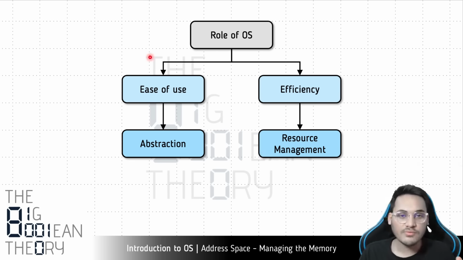So guys, this was it for this video. In this video, we understood how the operating system manages the memory. It makes it easy to use by providing the abstraction of an address space. It creates the illusion of a private and huge memory for all the processes in the system. And there are several issues when it comes to memory management that the operating system takes care of to ensure that the memory is used in an efficient manner.